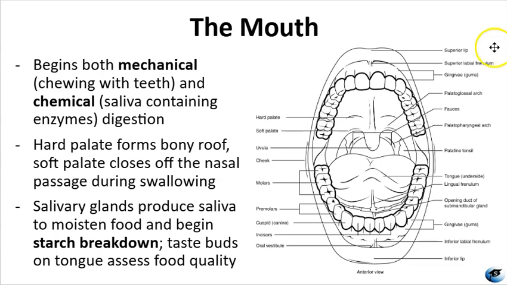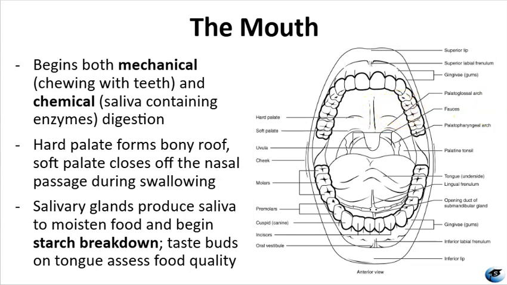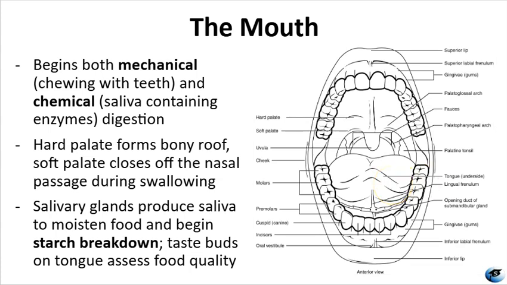The mouth structures help in this process too. The hard palate acts like a flap that closes off the nasal passages during swallowing, preventing food from going up into the nose. Salivary glands play a key role in producing the saliva, of course, which not only moistens food, making it easier to swallow, but also contains enzymes that begin chemical digestion. And then the tongue, with its taste buds, helps us to assess the quality and flavor of food, and also stimulates saliva production and prepares the digestive system for what's coming next. So the mouth is both a mechanical and chemical gateway that prepares food for its journey through the rest of the digestive tract.